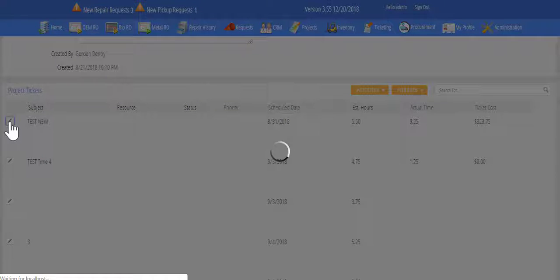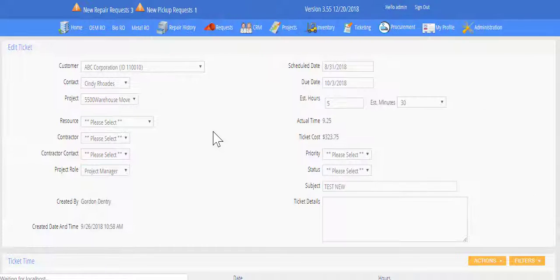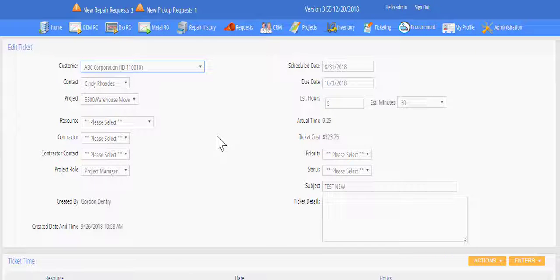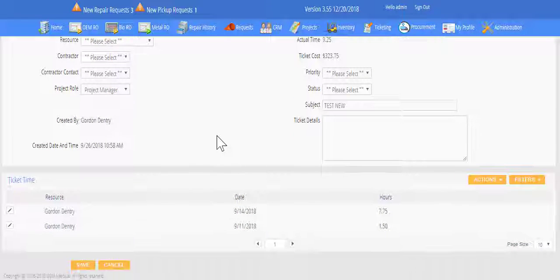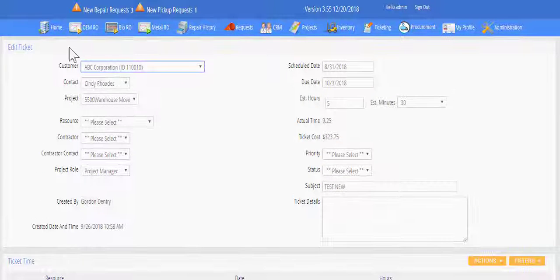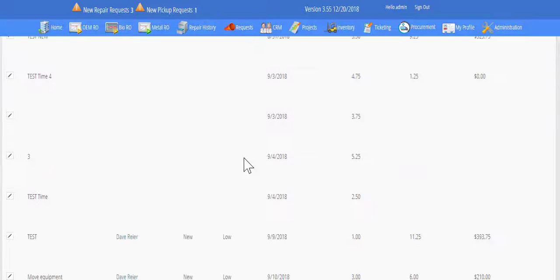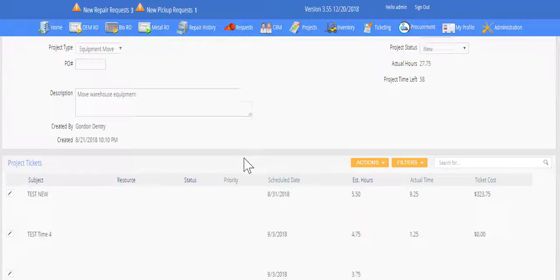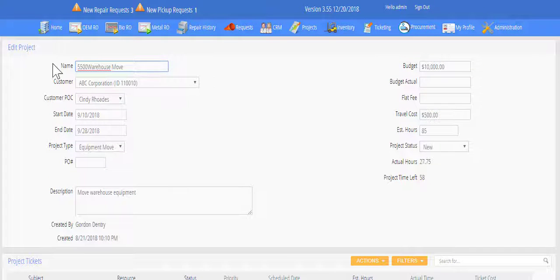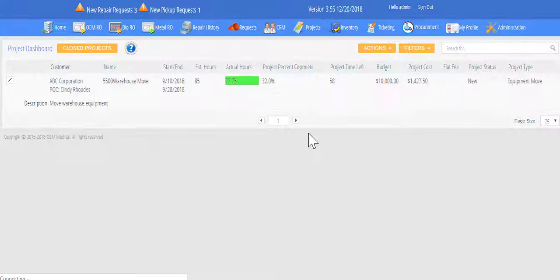We can click into that project ticket to see the details. This is very similar to what we reviewed in the ticket exercise overview. Go back to the project dashboard.